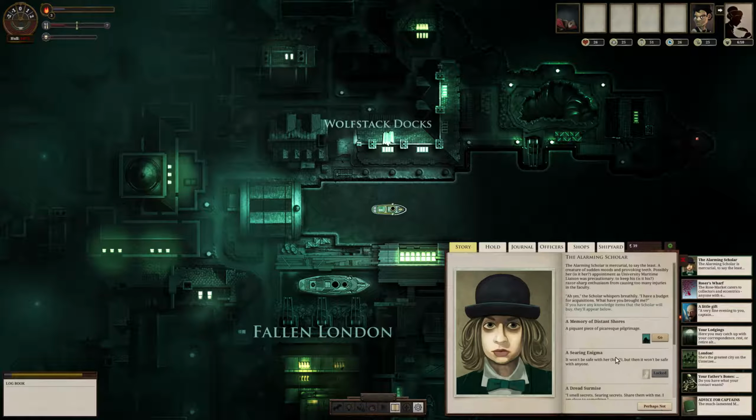Okay. The Alarming Scholar. The Alarming Scholar is mercurial, to say the least. A creature of sudden wounds and provoking teeth. Appointment as University Maritime Liaison was precautionary to keep his razor-sharp enthusiasm from causing too many injuries in the faculty. Ah yes, the scholar whispers breathily. I have a budget for acquisitions. What have you brought me?